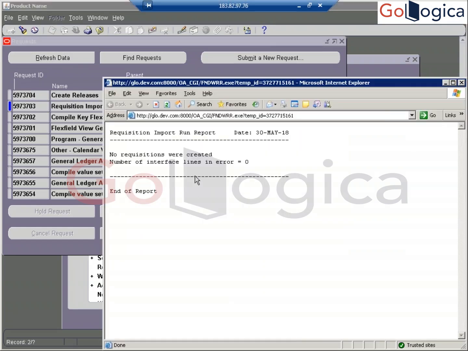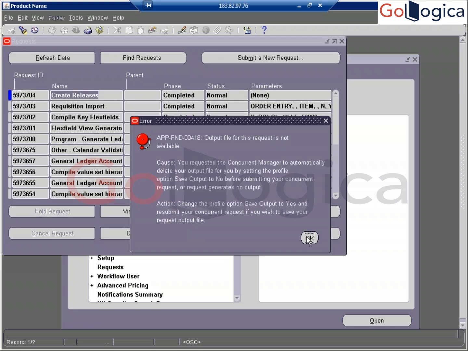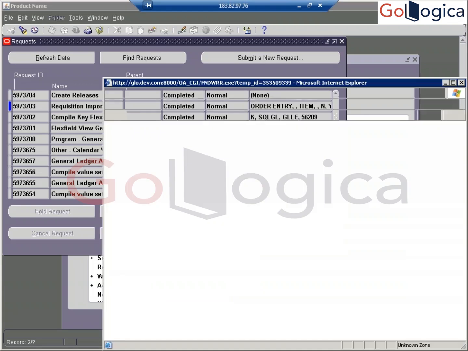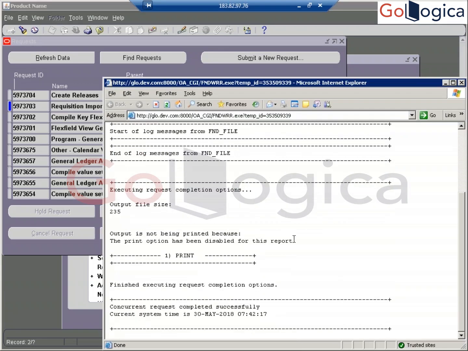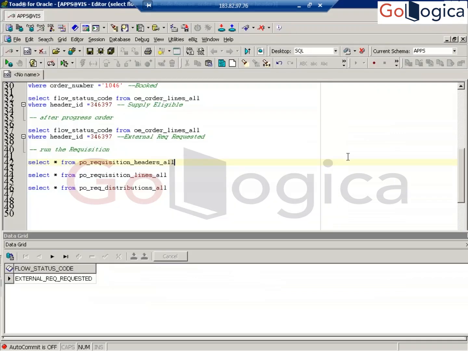Oh, the requisition is not created. Somewhere the problem is coming. One second now. Right. So where is it stuck? So nothing is there here. Now we need to check. Let me check in the draft shipment.